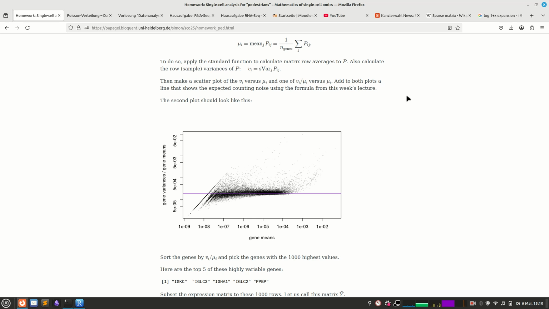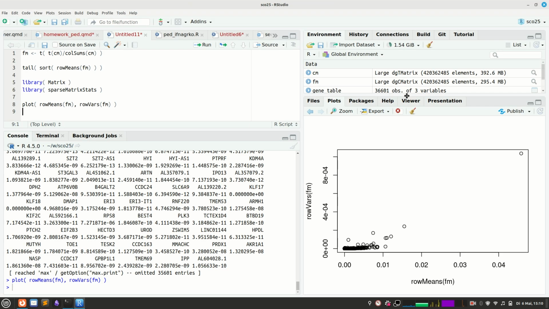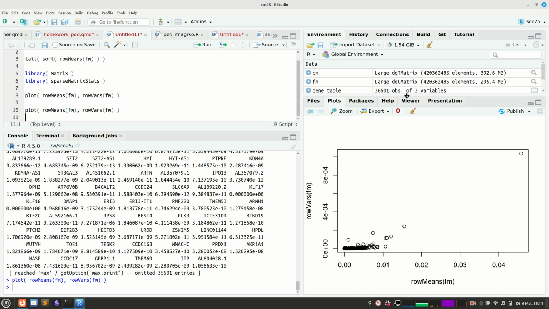But what's missing? Yeah, for the other one, you want to divide the variances by the means? Yes, this is one thing, and we can try this. I divide the variance by the means.